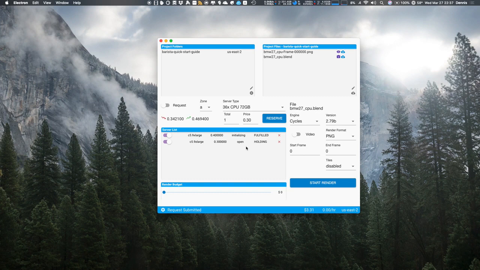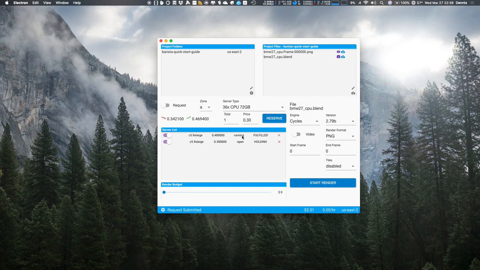Now what happens if it's rendering? Well, it could stop at any time. So Barista sends it some frames to render, maybe it does a few frames and then it stops. What happens then? Well, the request stays open and it waits for another instance to come up. And once that instance comes up, Barista sends it more frames to render. But if we run into the situation where Barista isn't making any progress and it has sent frames to an instance several times, it just goes ahead, stops the instance, and stops rendering altogether, so you don't end up spending more money.